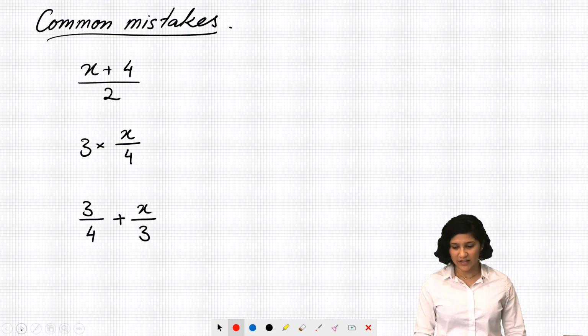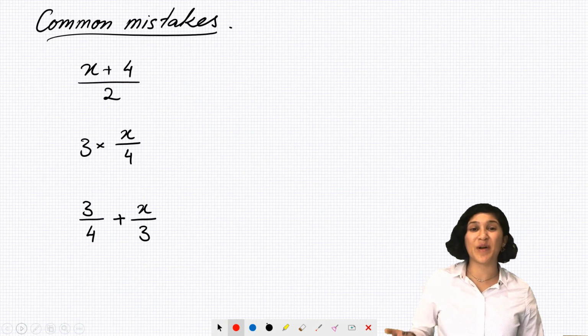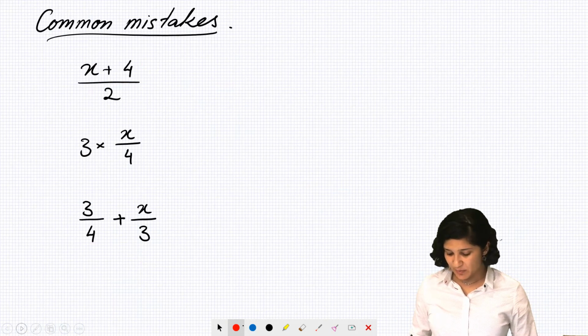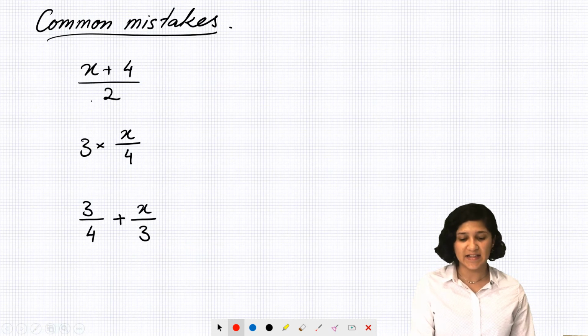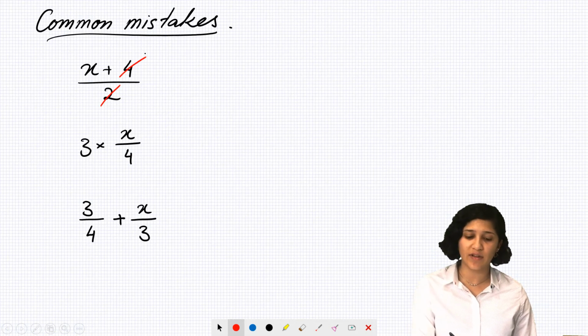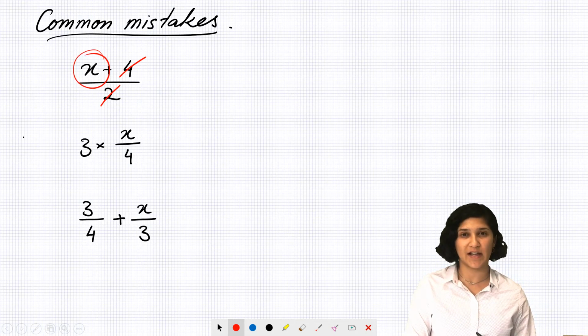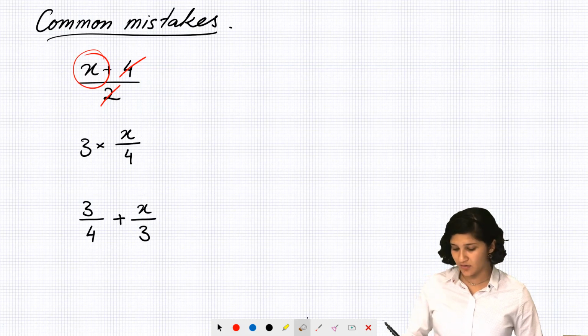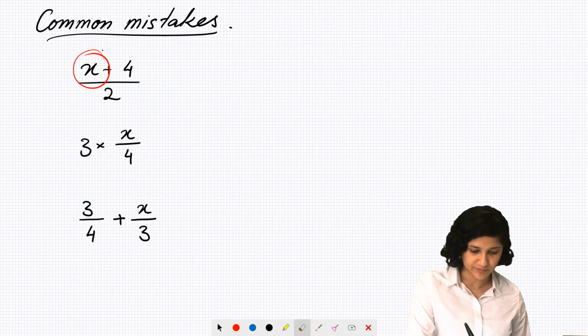All right? So that leads me to one of the very common mistakes that I see, that people will see something like this and say, okay, I know that 2 is a common factor out of 2 and 4, and they'll try and cancel like that. But you can't do that because there's no 2 to cancel out of this x term. So you can't simplify like that.